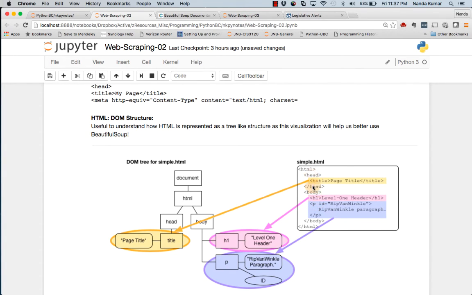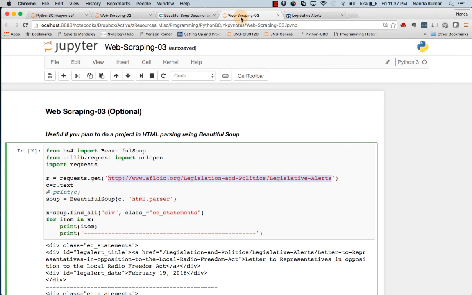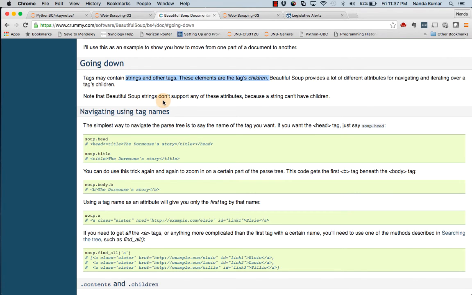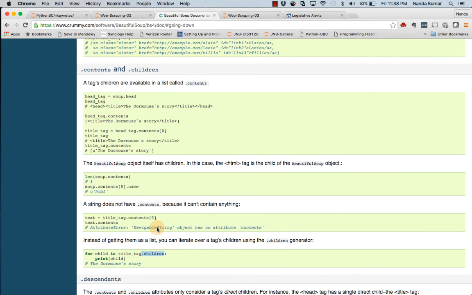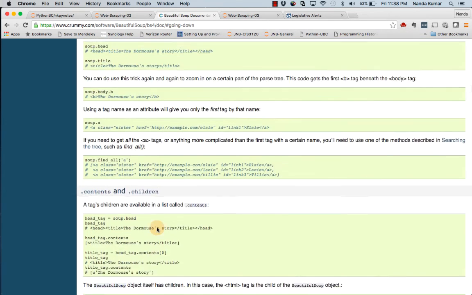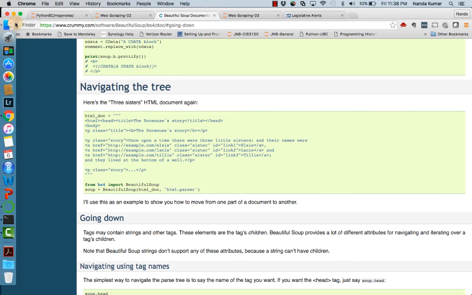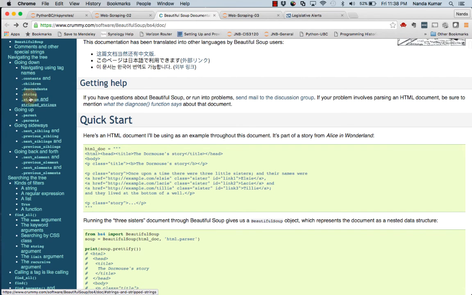Knowing these relationships makes it easy for you to use very simple commands. For example, down here, I can add something like .children, and I should be able to find the children of the tag. Again, I'm going to encourage you to read it, only if you're interested in doing more advanced processing. It's not necessary for our projects, but very useful. Knowing this, going down, going up, and going sideways really helps you navigate your way around the HTML code.